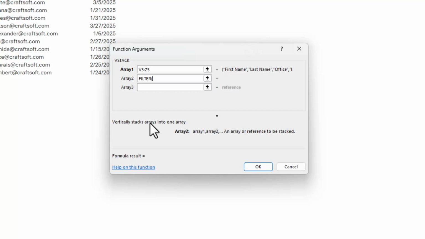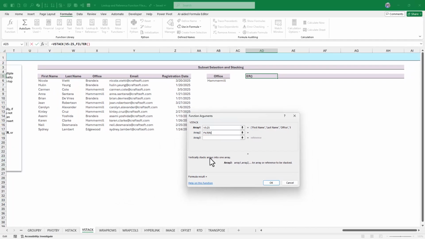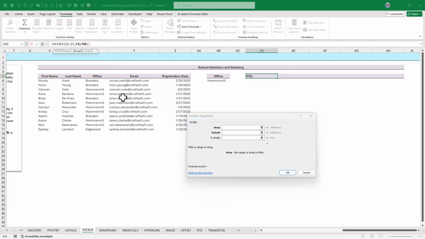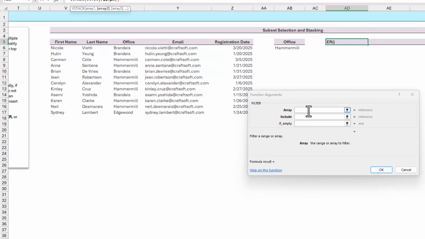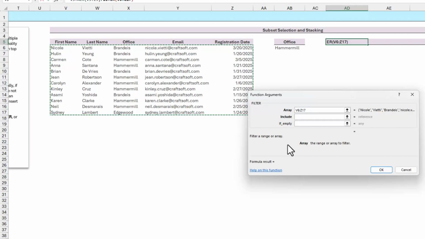and I'm going to choose to put in an open parenthesis. Now, I like to advise people that if you've never used a function like filter before, make sure that after you type it in and you put in the open parenthesis, you come to the top of the screen, into the formula bar, and click on that word filter, and it will walk you through the process of filtering the data set. So now you can see that the function arguments dialog box is for the filter function. It takes the array, so I will highlight from Nicole Vietti down and across to January 24th.